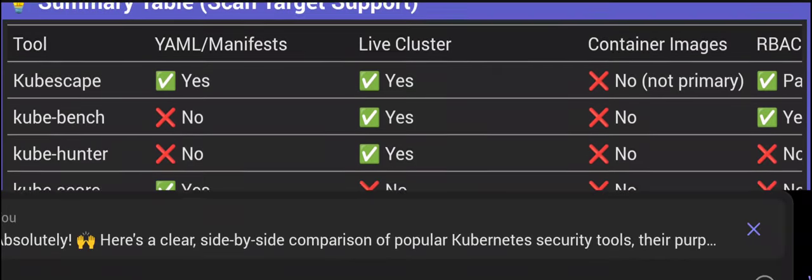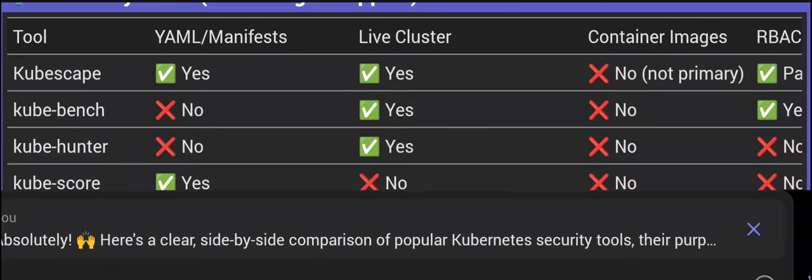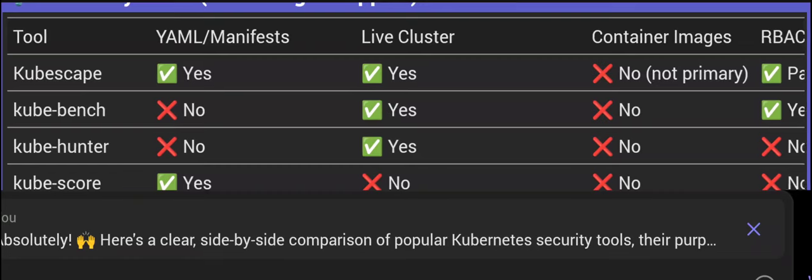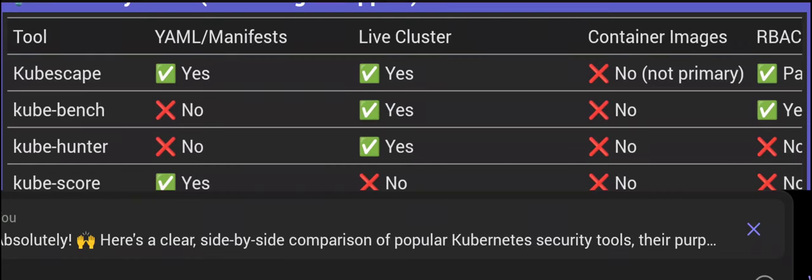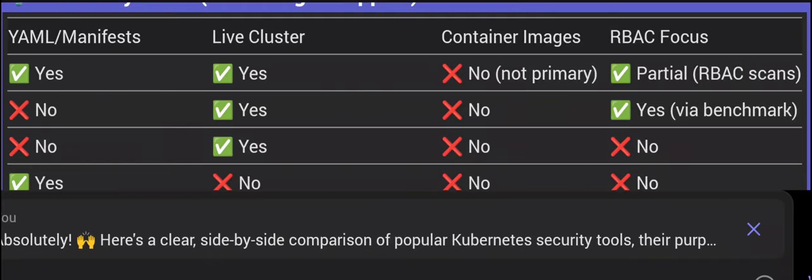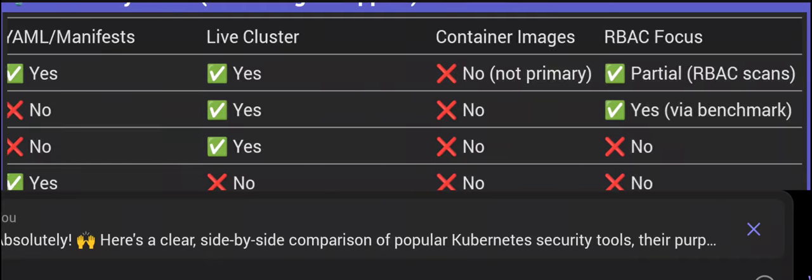Okay, and this was the summary table of scan target support. In this table there is a list of tools, and the second column is YAML and manifest files, whether that tool scans Kubernetes manifest files or not, then live cluster as a separate column, container images as a separate column, and role based access controls focus.